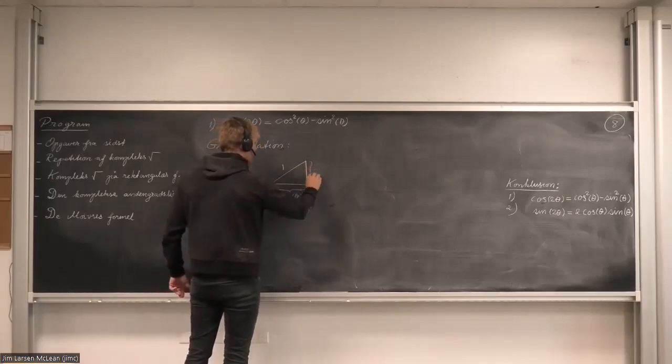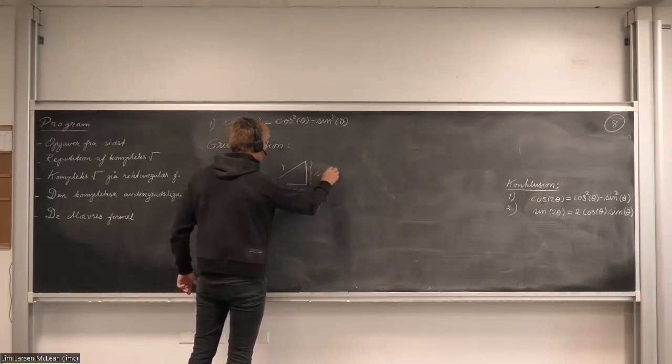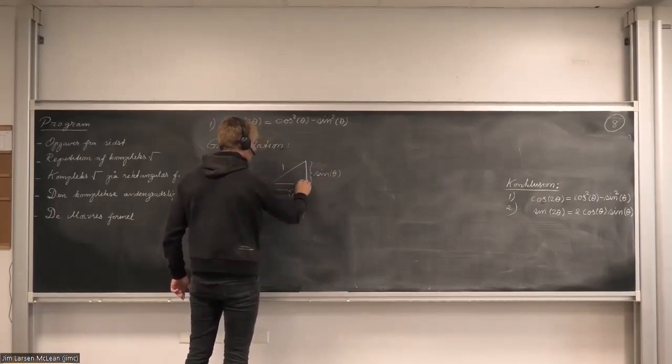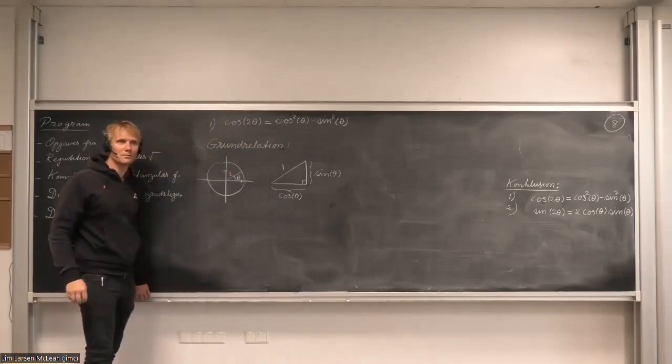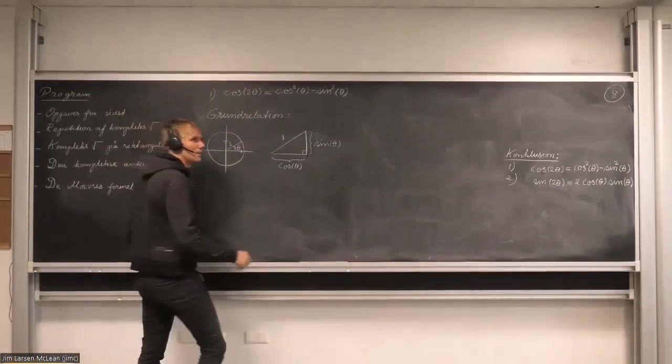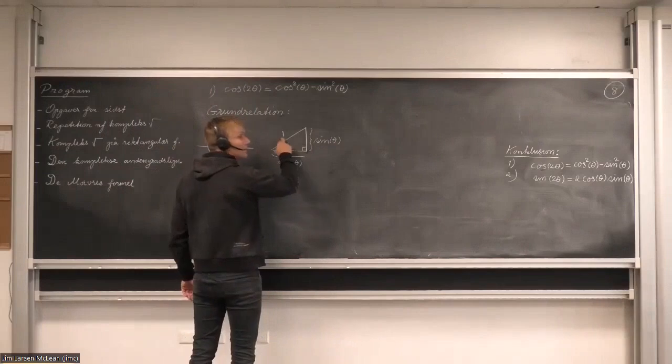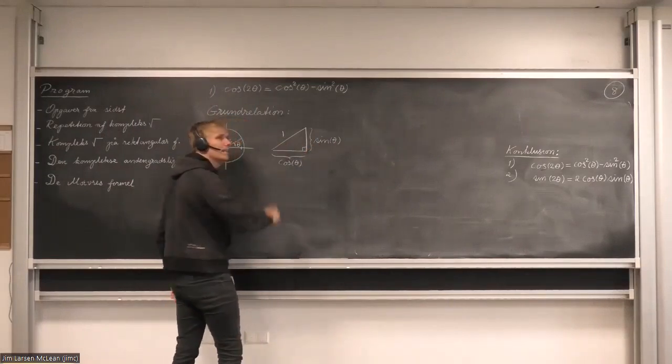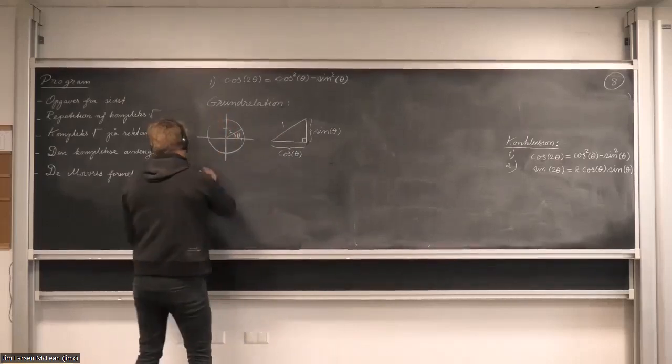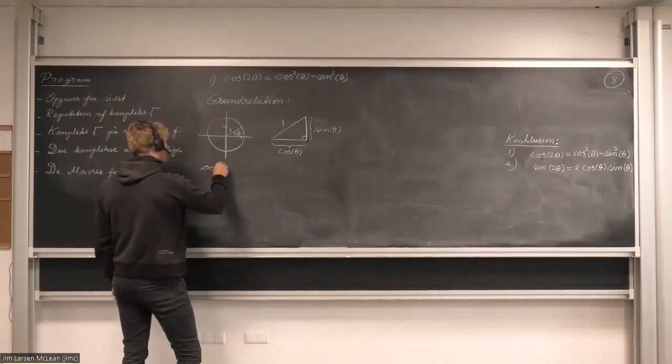Here is sine theta, and here is 90 degrees, which makes this a right-angled triangle. So Pythagoras' theorem applies. Since it works, this squared plus this squared must equal that squared. So the cosine squared of an angle plus the sine squared of the same angle must equal 1 squared, which is 1. And that is what we call the fundamental relationship, which I'm writing down now.